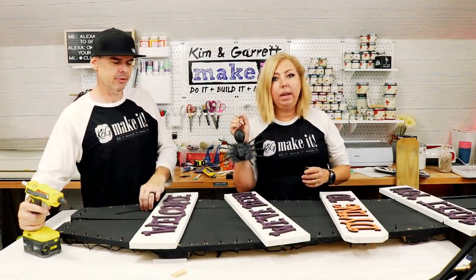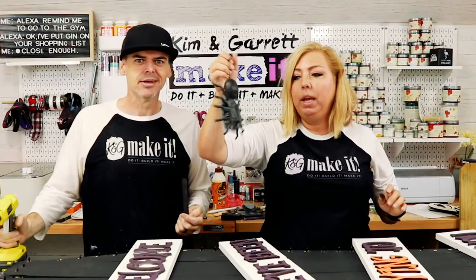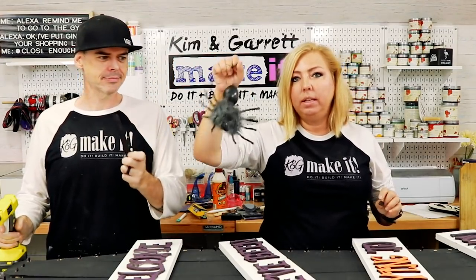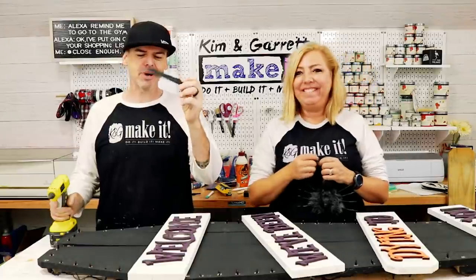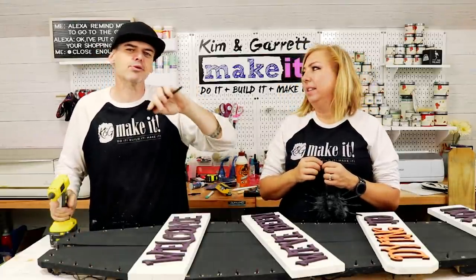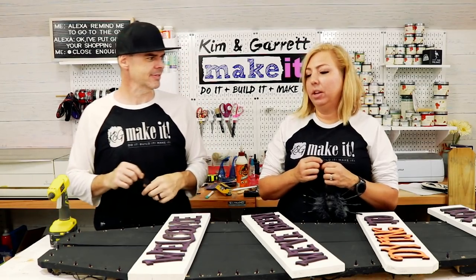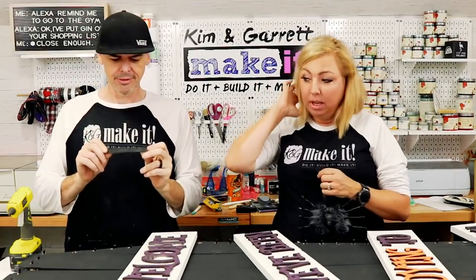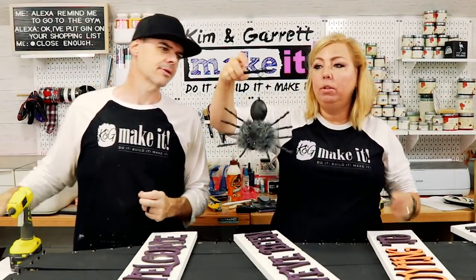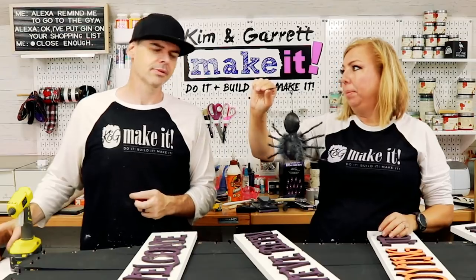While Harry's drying outside with his glow-in-the-dark paint that's about 6 layers thick, we are gonna attach this movable spider. He's motion-activated and sound-activated. We're gonna use this popsicle stick that I'm gonna hot glue at the top, and then we'll hot glue his little ring to the popsicle stick. Then he'll hang over. I think you're gonna have to nail it. I don't know if the glue is going to hold the popsicle stick.